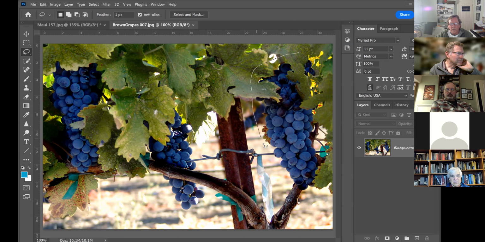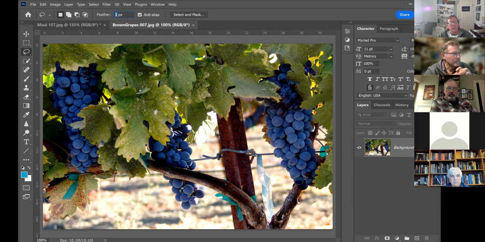So I'm going to do the lasso tool, and it has a feather of 1. Actually, just for the heck of it, I'm going to use my marquee tool and come back and click off of that. For the heck of it, let's do a larger feather. And the feather can go anywhere from, you could probably have like a 200 feather in there. As long as you had a large enough file, you could have a big giant feather.